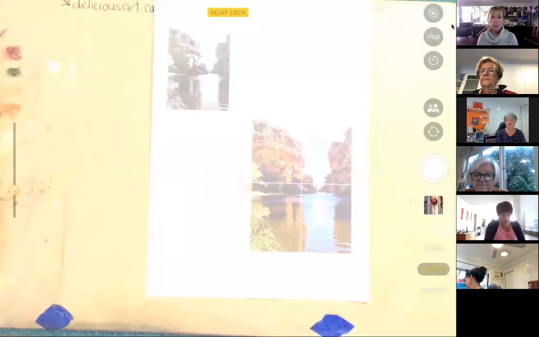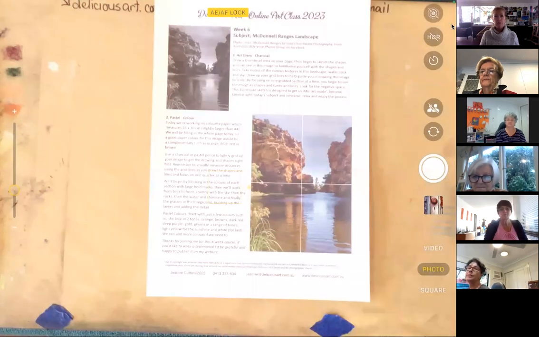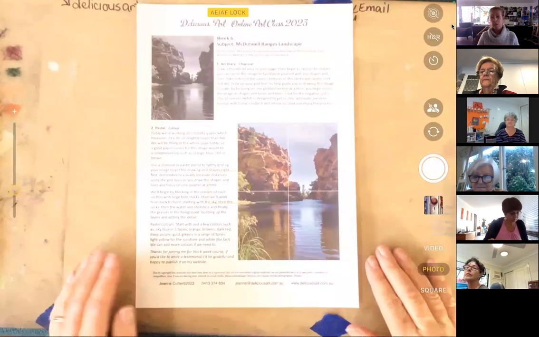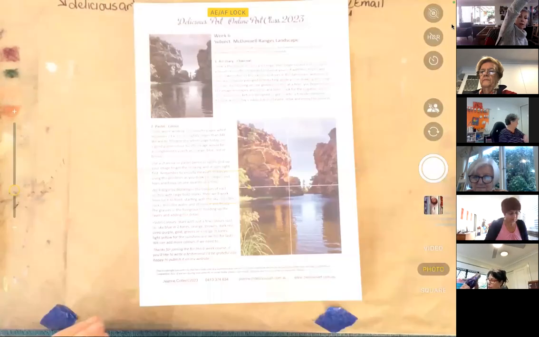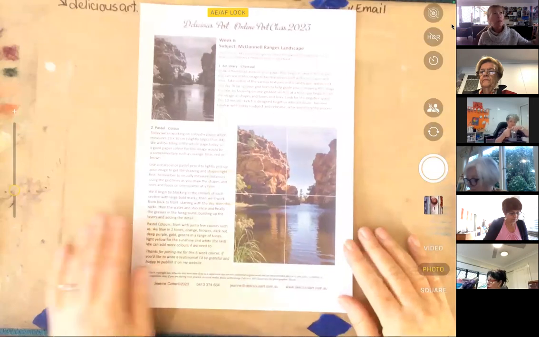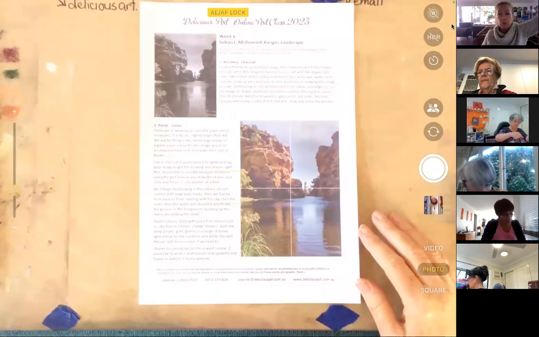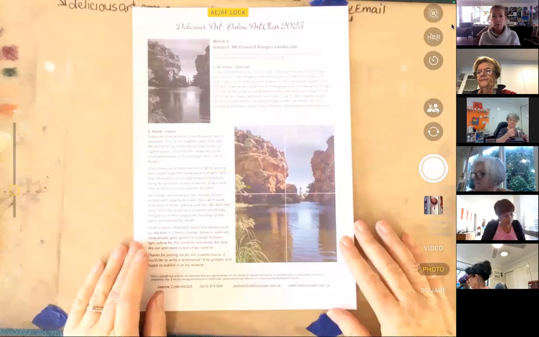So bear with me while I share my screen. I've got my iPad that looks down onto my desk. So you'll be able to see what I'm doing while we talk during the class. So just waiting for that to wake up. There it is. Obviously my light is too bright today. So it just varies depending on the weather and how things are looking. Just trying to see if I can make that work better. Aha, that's better. I think that's better anyway. I don't want it to be too shiny because then you won't be able to see what I'm doing.